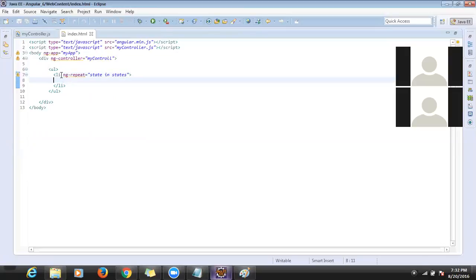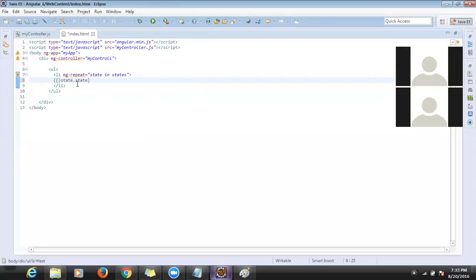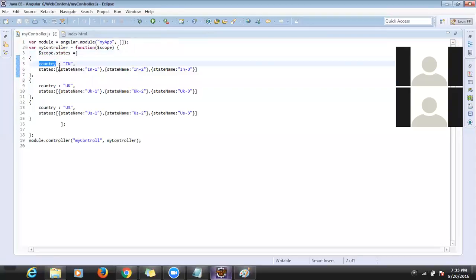Let me print one of the values and I will explain the purpose later. State dot country.